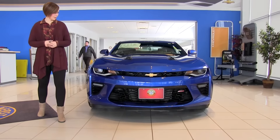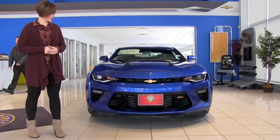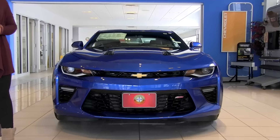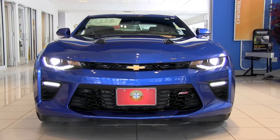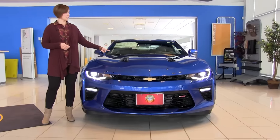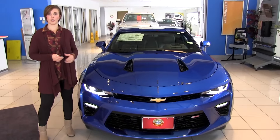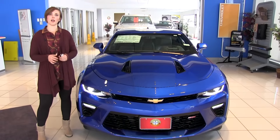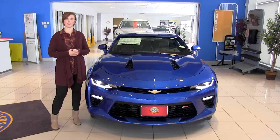Here's a look up front. We have the really nice standard Camaro grille, really sporty looking. We also have LED daytime running headlamps and fog lamps below. The black hood scoops on top of the hood are not only cool looking but also very functional — they help the car stay nice and close to the ground as you're racing around the track so the air doesn't lift up on the hood.